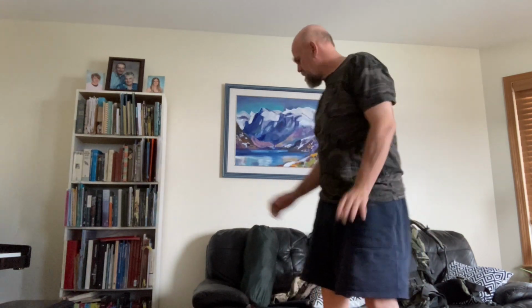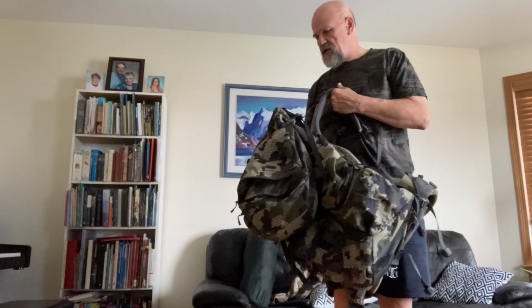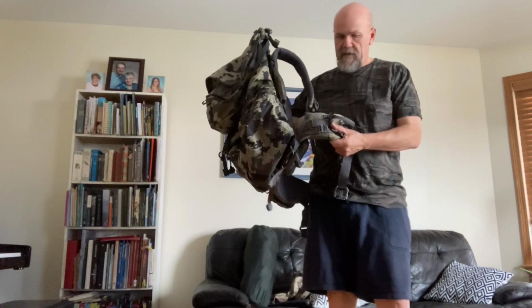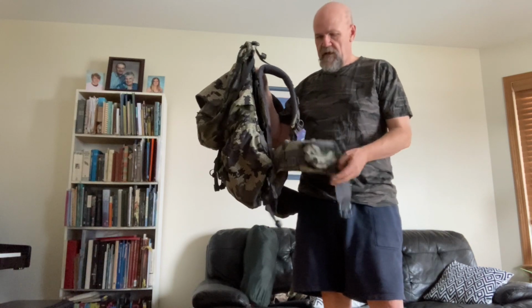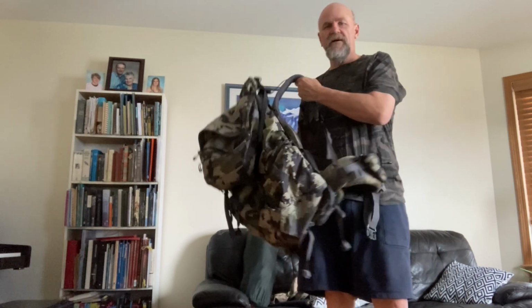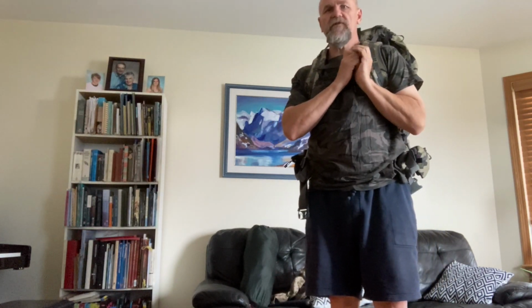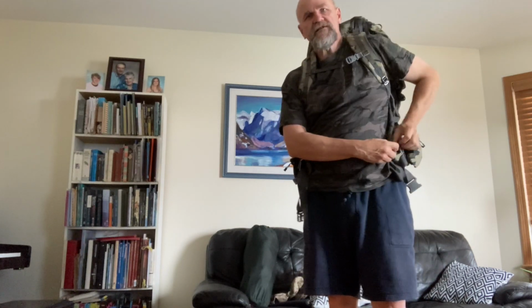And then the other thing I'm switching out is I bought this QU pack for my son to lighten his pack. And I had the old harness system on it, and it really got to his hips. And I could use it, but he couldn't use it. So I upgraded the harness system. And I have to say, this new harness system is a little bit more comfortable. So I'm hoping it works for him. And if it doesn't work for him, it doesn't matter so much because it works for me. I like how easy it is to take on and off. I like the organizational system in this bag. It's quite good. And I really like the new hip belt as well.